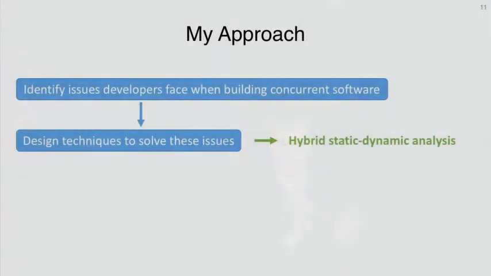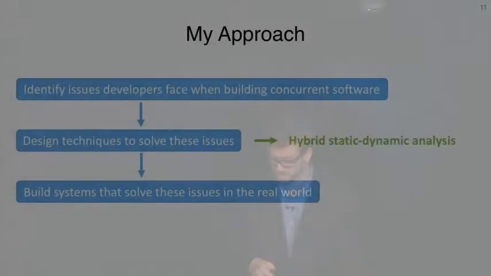Now, I'll tell you briefly why this hybrid approach is powerful. It's possible to build dynamic analyses that are generally accurate. They give the correct answers. But because dynamic analyses typically operate when the program runs, they tend to incur a lot of runtime overhead. Whereas static analyses run offline, so in that sense, they don't have a runtime performance overhead. But because they lack access to execution context information of an executing program, they may be inaccurate. And it turns out that a carefully crafted mix of a static and dynamic approach can be both accurate and efficient. I'll give you a detailed example of this during the talk.